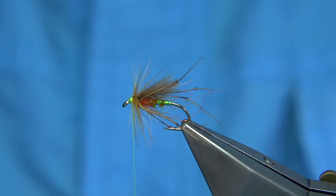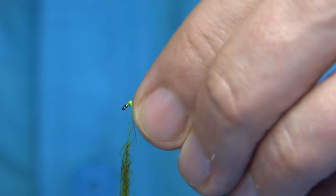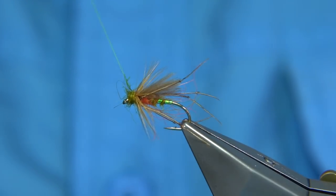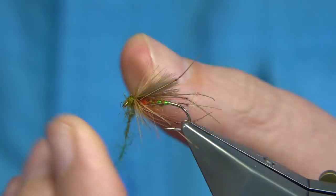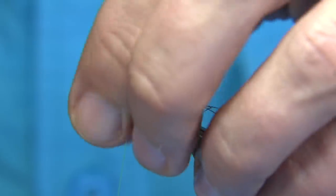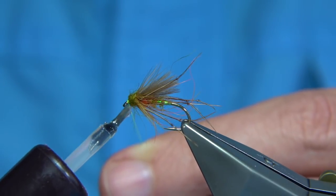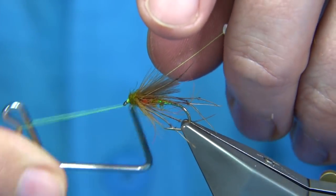All I like to do is get some more of the olive dubbing and then just lightly put it on — I don't want it quite loose, I don't want it too tight. Just form like a head. It's quite like the dubbing, and I'm winding the thread through it, tightening up the dubbing. I want it quite loose but I don't want it to fall away. As I get near the eye, I'm just going to stroke the seal's fur back and form a small head. The easiest way to varnish it is to apply the varnish onto the thread and then put the finish on.